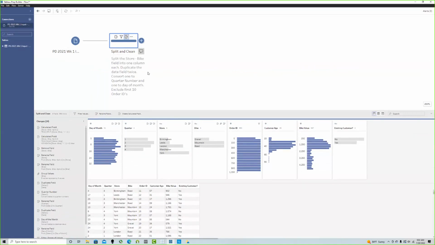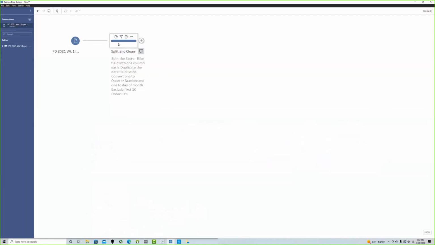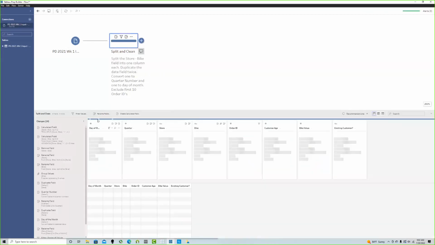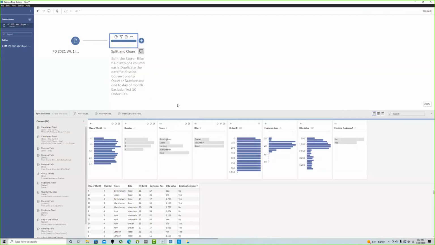But another thing to keep in mind is that Tableau Prep does cache your data and your changes at the individual step level. When I click this step, it's kind of hard to see because it's happening pretty quickly, but there are these little flowing white bars. That means that Prep is processing it.